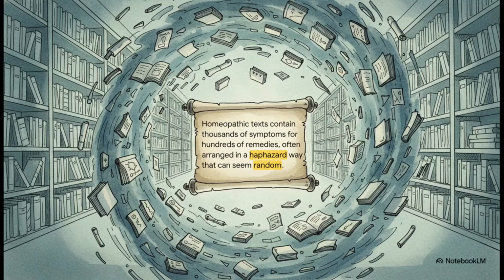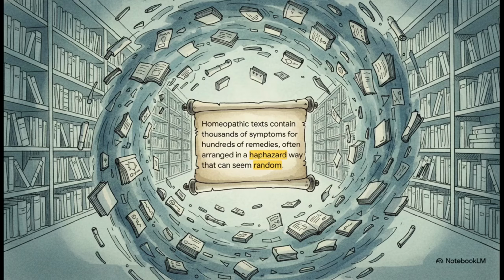So, to see how practitioners start to bring some order to this chaos, let's move on to our case study. We're going to focus on a particular family of remedies known as the acids. One of the first things practitioners do is use remedy groups to start narrowing things down. Think of these as categories of remedies that all share some basic foundational characteristics. For this explainer, we're just going to focus on two examples from this acid group that are mentioned in our source, benzoicum acidum and muriaticum acidum.